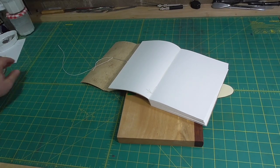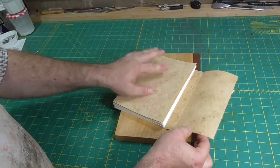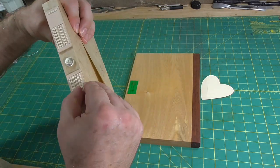If you want, you could be finished now, but next week I'll continue to add some weaving over the long stitch, like what is on the book that we've based this binding on, and I'll also add the thread for the closure.